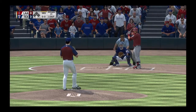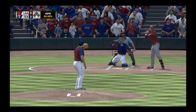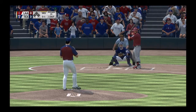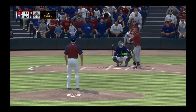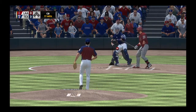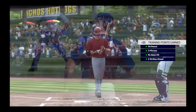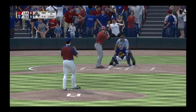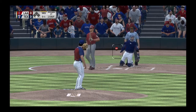And here's the catcher, Kevin Plawecki, batting ninth. He's way in front of that fastball. Into the windup. Here comes the 0-1. Changeup gets him out in front for strike two. That's a good changeup. Got him to swing early. Now you've got him set up. You can go back with a hard fastball or double up with another changeup. The breaking ball locked him up there. Kevin Plawecki is out number two here in the third inning.